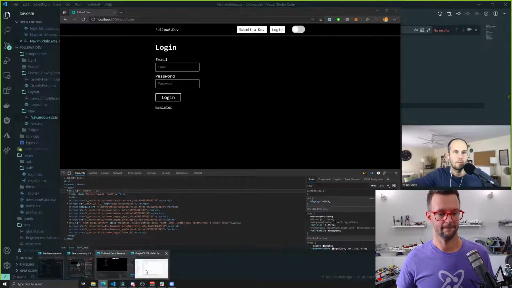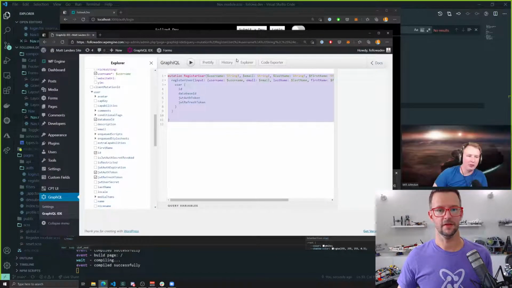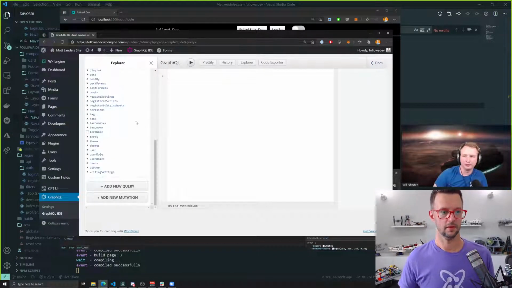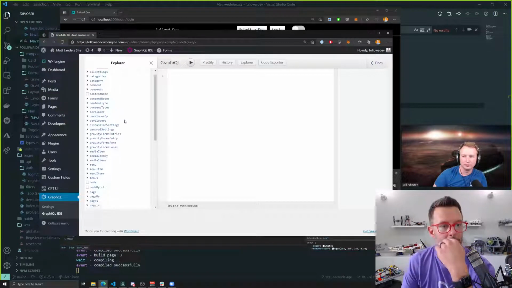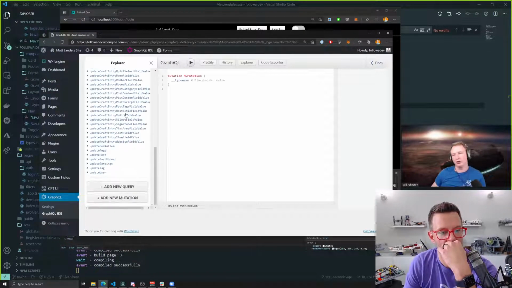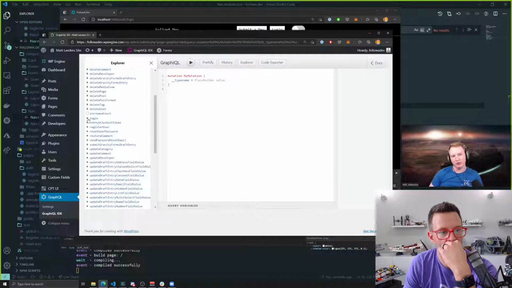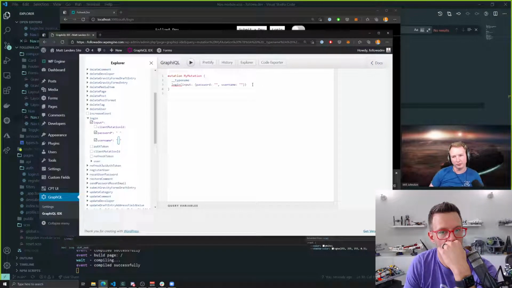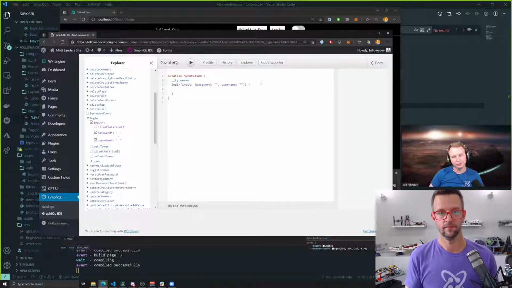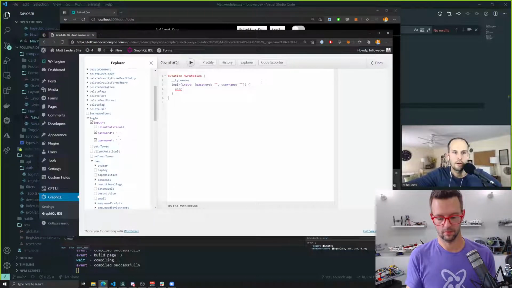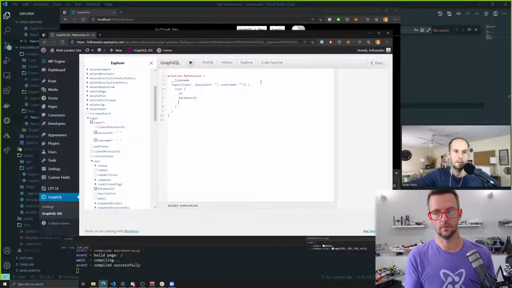Yep. Not too bad. Probably have the same error issue. You'll probably get the same error issue where it'll pop back with some HTML, escaped HTML or something. Yeah, for this mutation, there are 6 possible error messages: empty email, empty username, invalid email, invalid username, and then empty password, incorrect password.